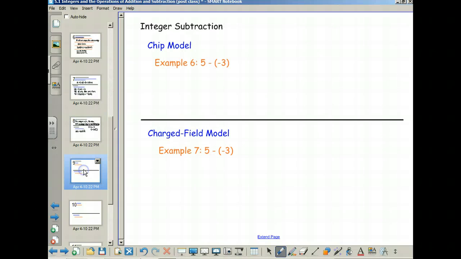All right, so let me show you a model for, again, we went through these models. Let me show you what happens when we have negatives involved, because they do appear a little bit differently. This says 5, so start with a chip model, which is a circle. 5 means I have 5 chips inside. This notation right here, I understand that I just told you that the negative and the negative are positive. But I want to show you why that's true from a chip model. Okay? So I'm not applying an abstract idea. I want to actually show why it works.